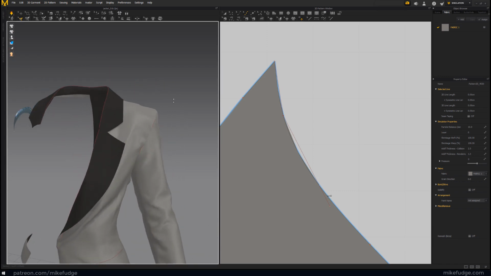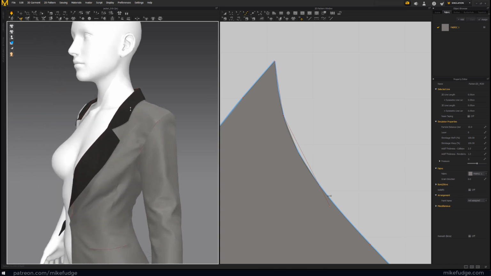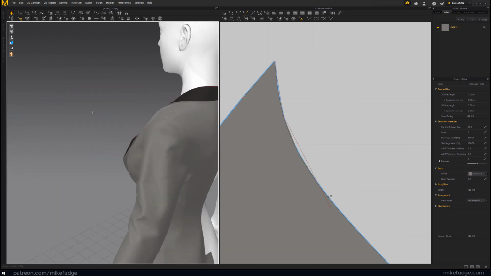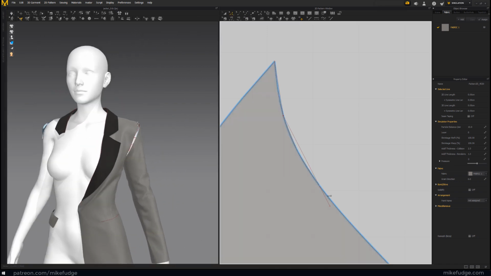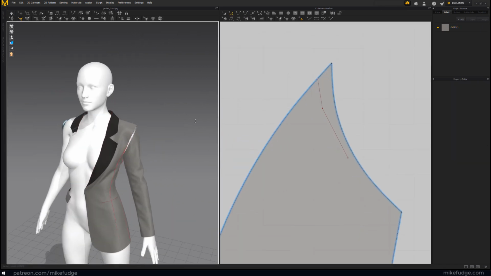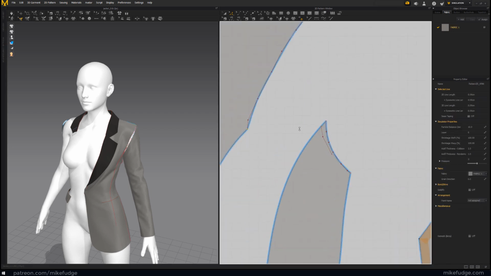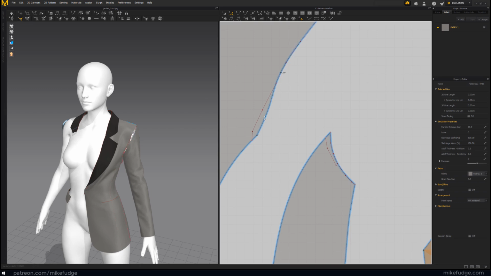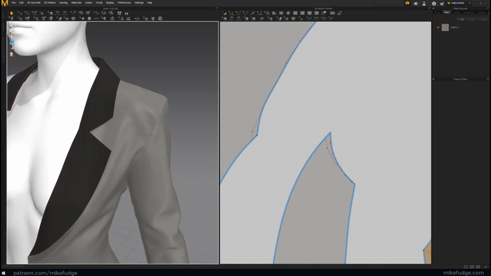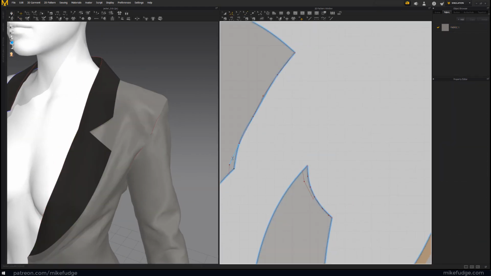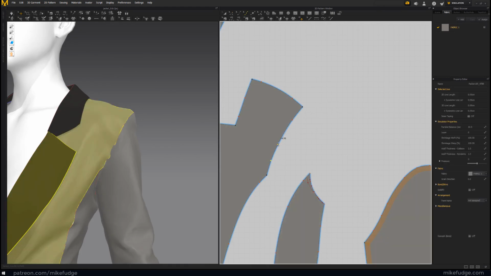There's some pinching here. I cut too much off. I'll undo to the previous edit and cut a little less. That looks better.